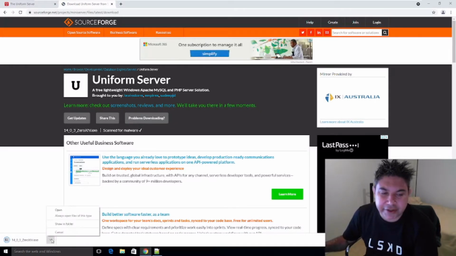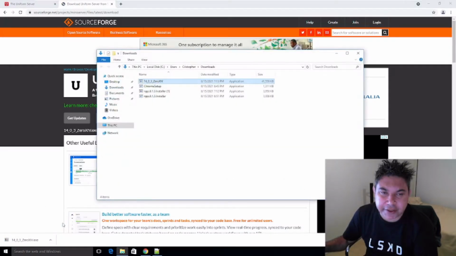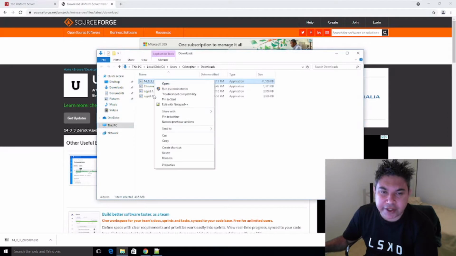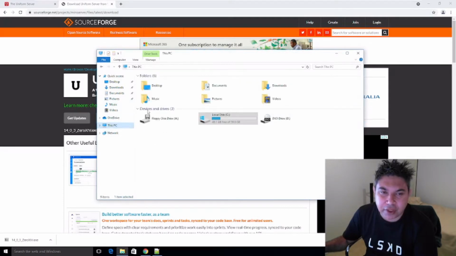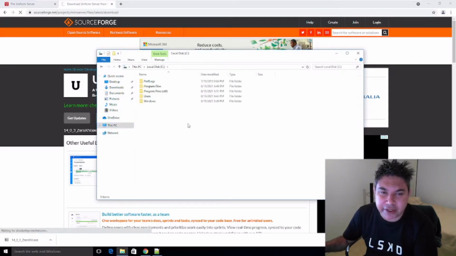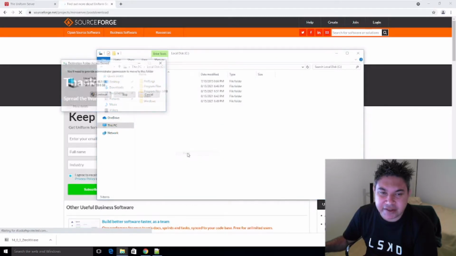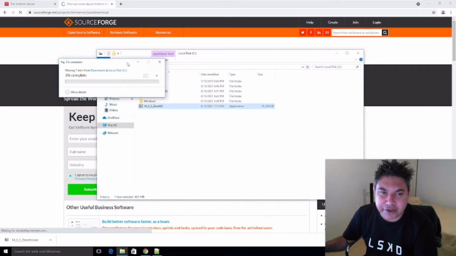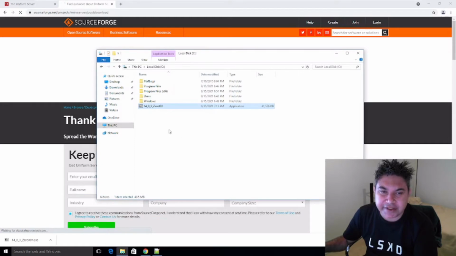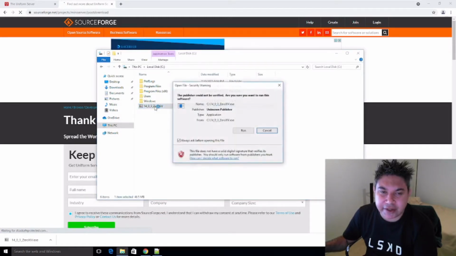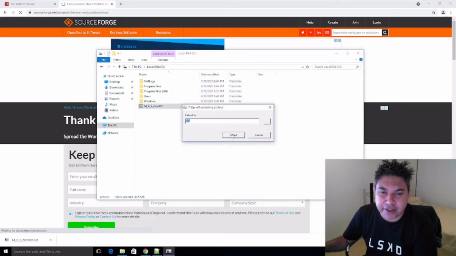So it's downloaded, so just click show in folder and you'll want to cut it and then go to your main C drive and then paste it in C drive. It has to be at the root of your hard drive. Once you got that, just open it, click run and extract to C drive.